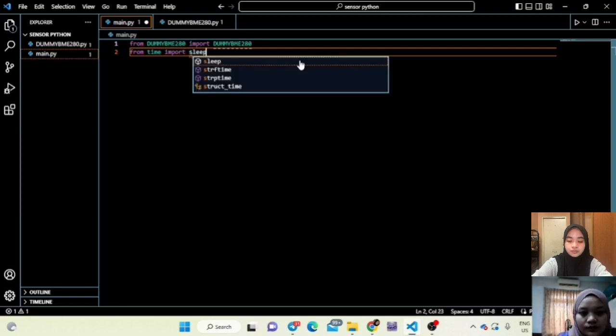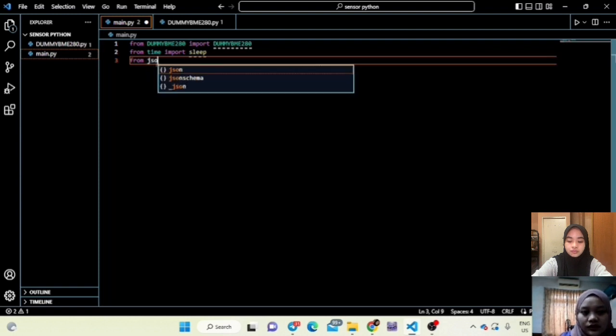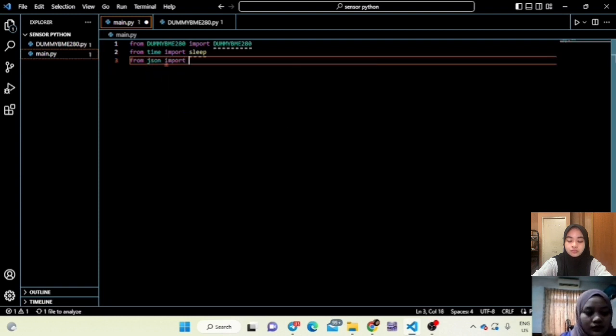Import sleep. Next, we use JSON data. So from json import dumps.